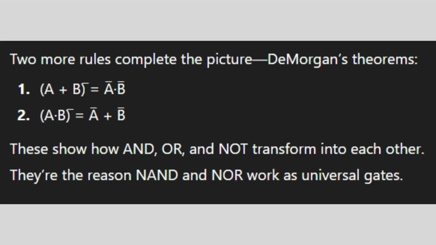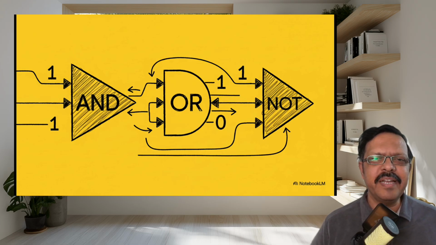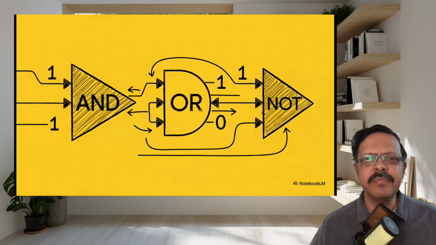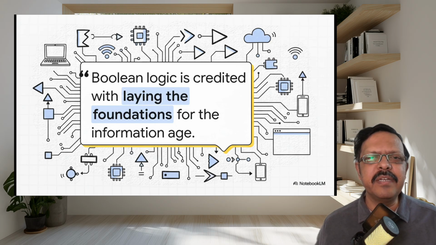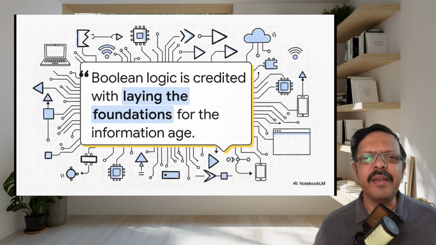Okay, so I will not go into too much detail. You should check out a textbook to really understand how this theorem actually works. But it's just enough for you to understand that this is the bridge between math and hardware. So let's put it all together to wrap up this episode very quickly. When you step back, you see a remarkable pattern. 2's complement turns subtraction into addition. Shifts can perform instant multiplication and division. Universal gates simplify the building of the entire system. Boolean algebra gives us very clear structure and rules, and De Morgan's theorem ties everything into one coherent design language.